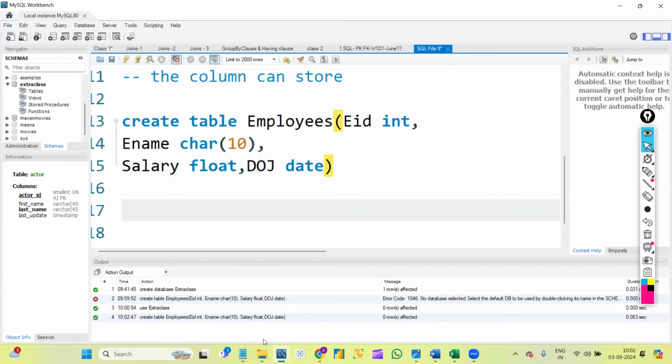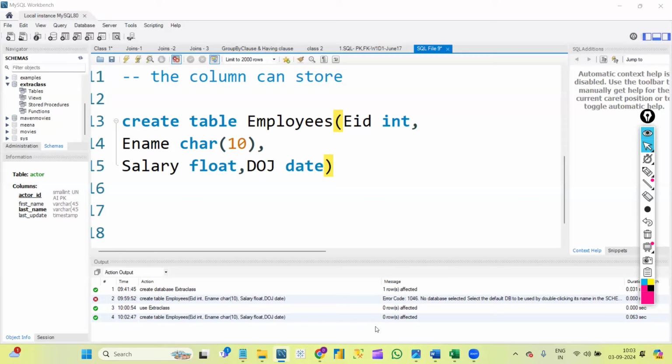Am I clear? Yeah. So if you don't activate the database, however you give all the commands, they will still be there, but they will not get executed. It will throw us an error. You can see previously I just executed it, but it threw me an error. The syntax will be there as it is. It is saying that no database selected. That means I didn't select any database. I need to activate the database. Like that we can understand.